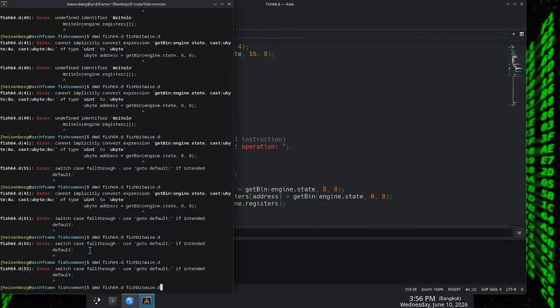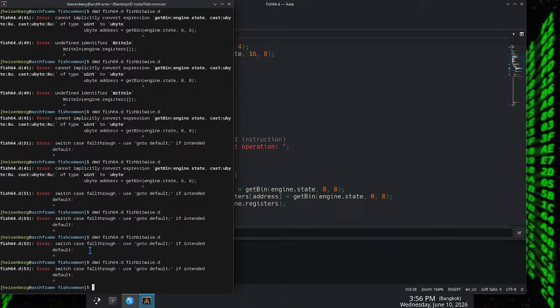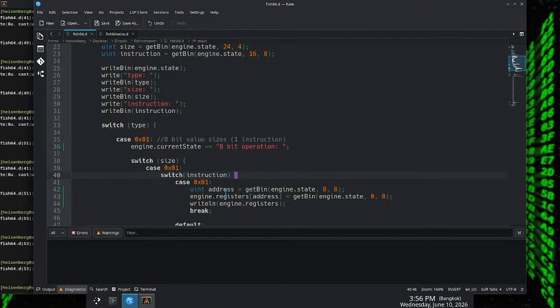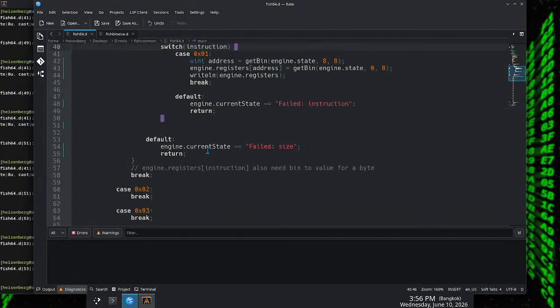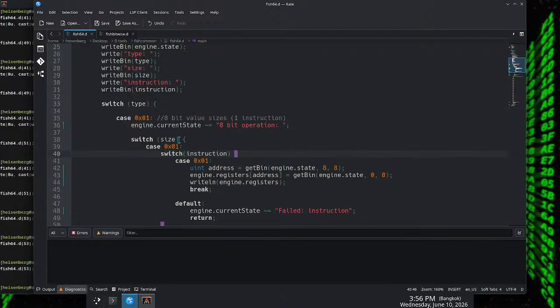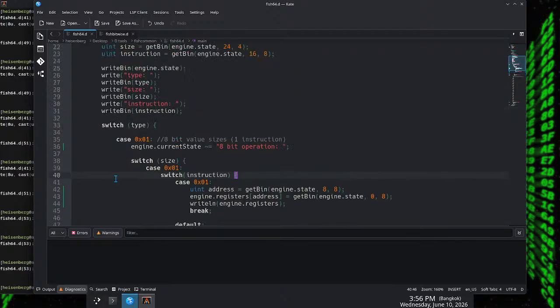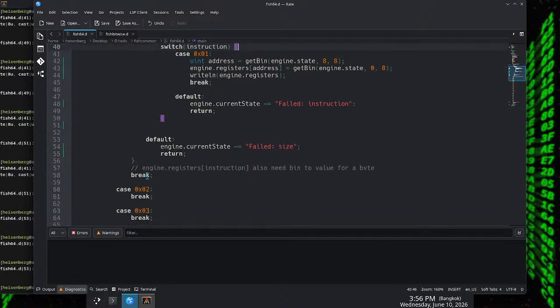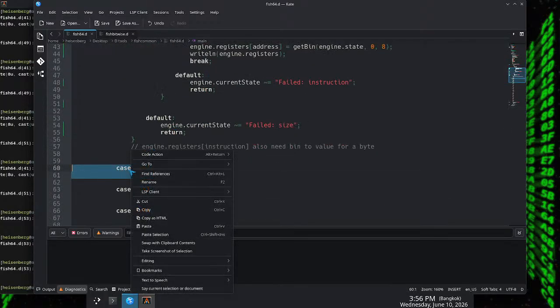Let's try and see what happens when we do this. Okay, fall through still. A semicolon afterwards, what? Maybe it is a case where you need to have all of them. What can instruction be? Well, no, I guess maybe it wants a 0x02 with a break in there.